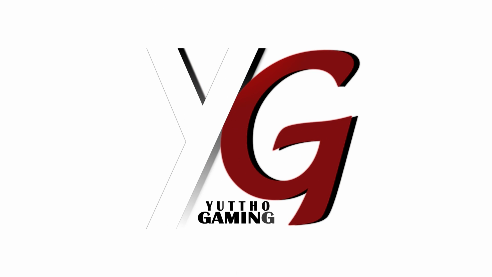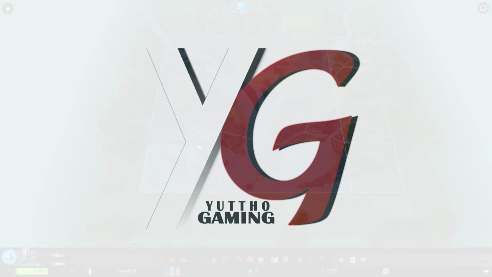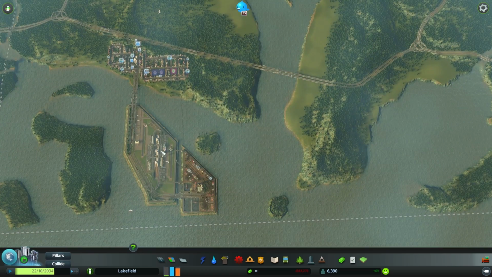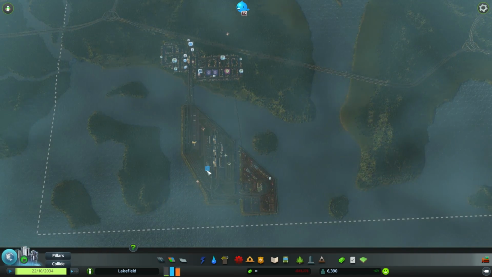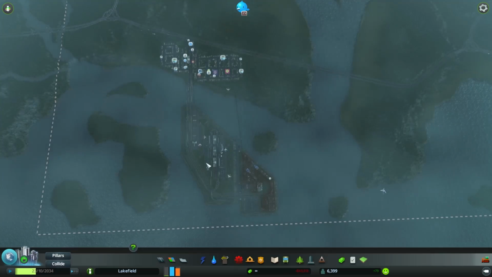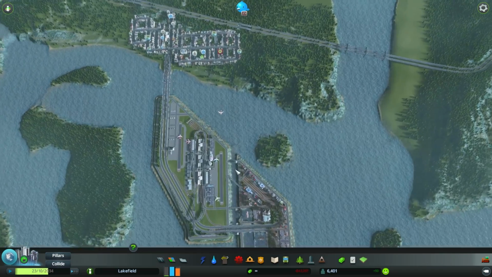Hey everybody, welcome back. This is the second episode of City Skylines. What I'm going to begin with today is that, as I said in the first episode, I'll be beginning the series by redeveloping this airport down here. I'm not going to be worried about naming the region or city or whatever this is called now, because that's not the main concern. I just want to finish this airport.